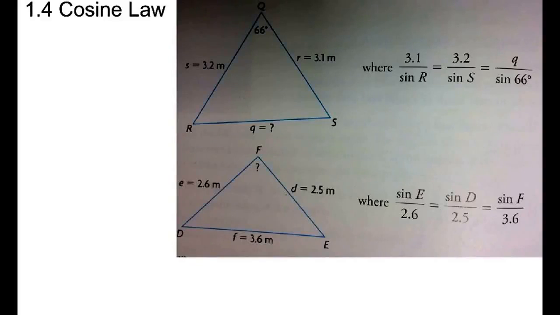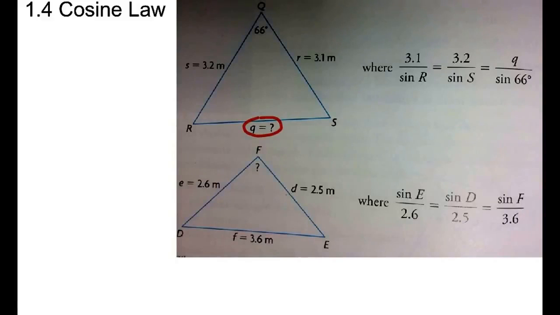Okay, today we're going to look at the cosine law. We're going to see why we have to use something different instead of just using the sine law that we used before. And the best way to do that is just to try two different examples. If we look at this first one that's on here, it's asking us to find side q.